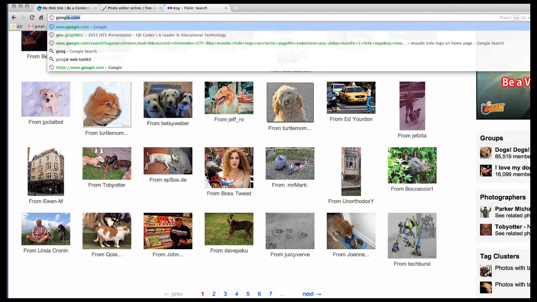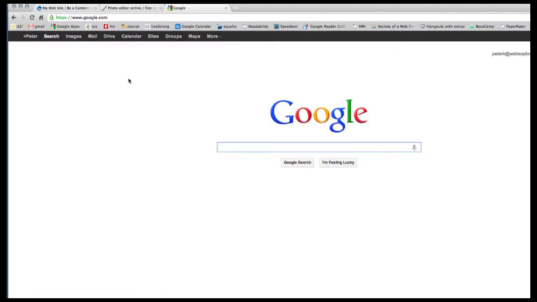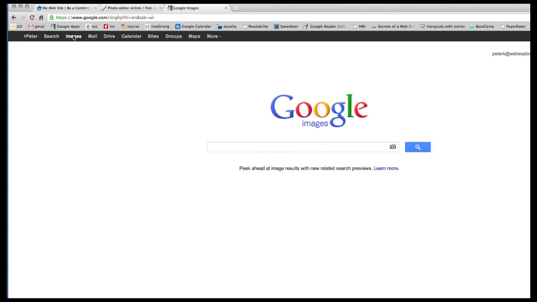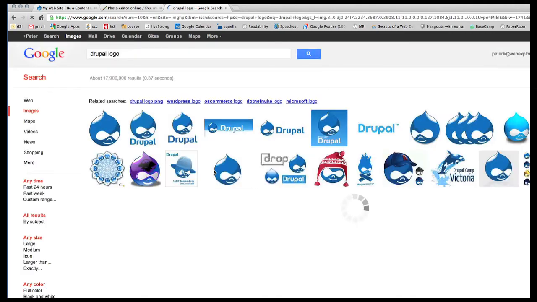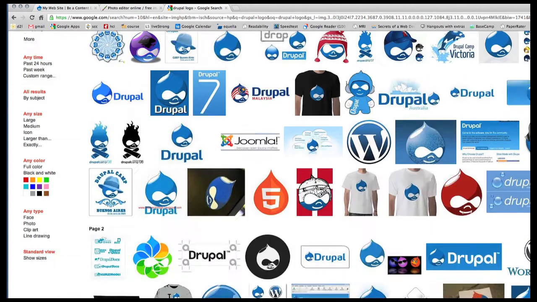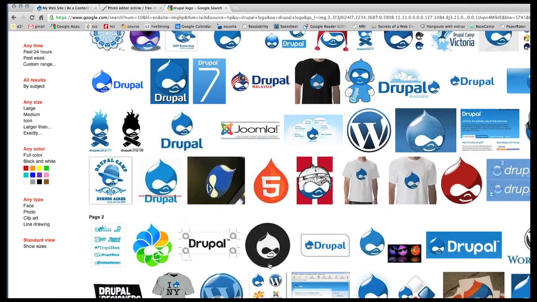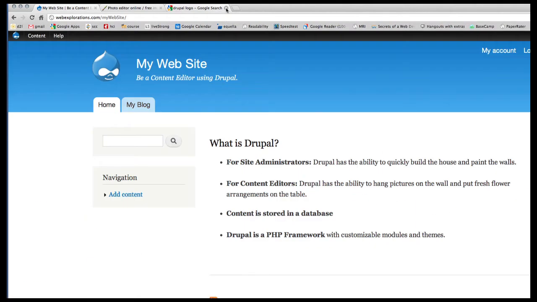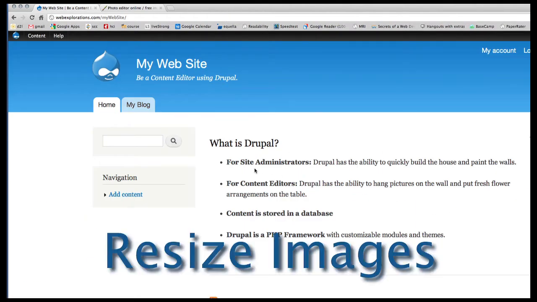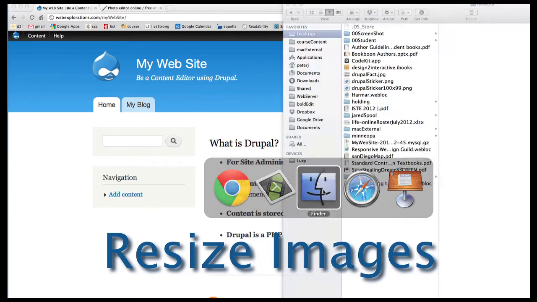Another thing that you can do is you can go out to google.com. You can choose images, and you can do a search this way as well. So here's lots of logos. Now, I already have a logo set up, so I'm going to go ahead and use my logo. But another thing you want to do is you want to make the size of what you want. And it turns out that the size of the image that I have is really large.